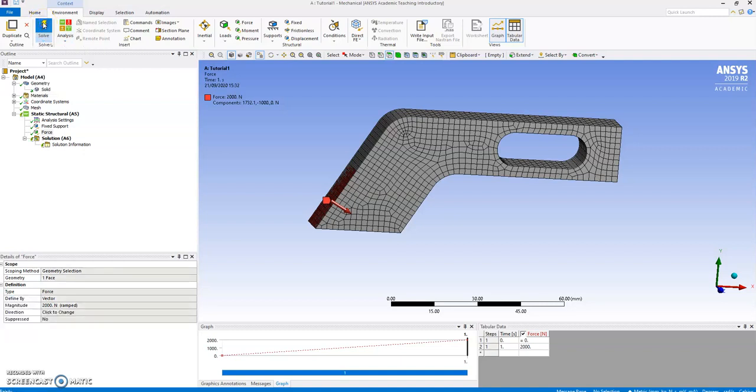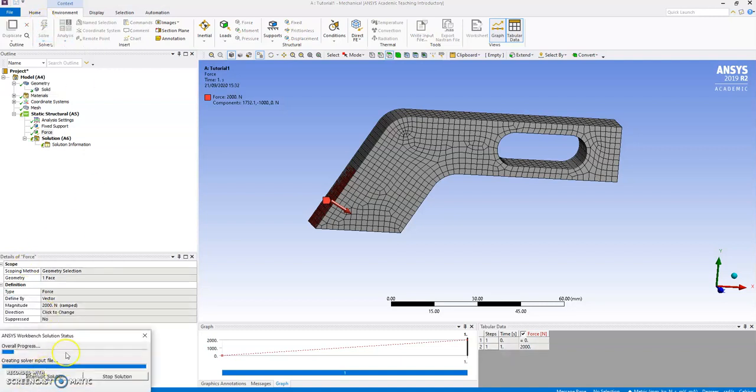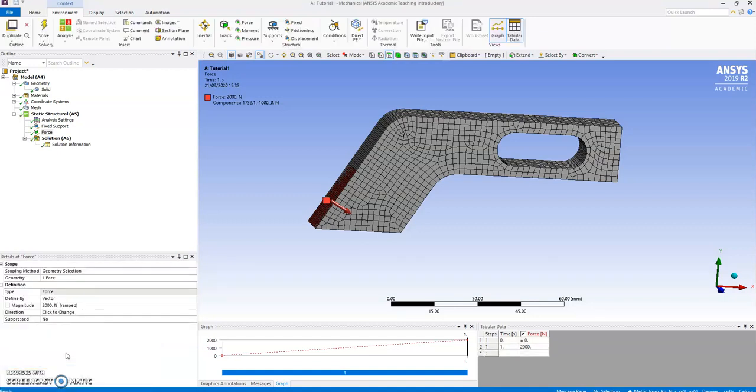Okay, so it's going to tell you a little bit. It's going to run a calculation in the background. It's the kind of thing that we will see in the actual lectures. And it's done. So you can see that even with around 20,000 nodes, it's actually relatively quick, and my computer is not the fastest. Okay, great.